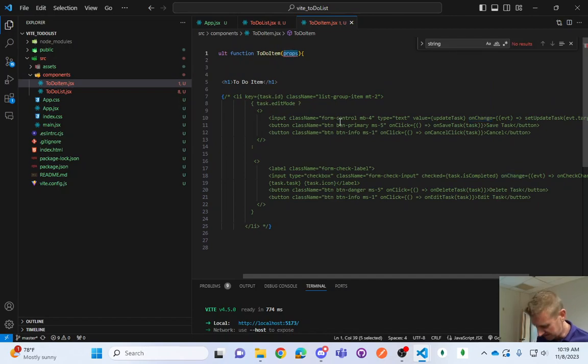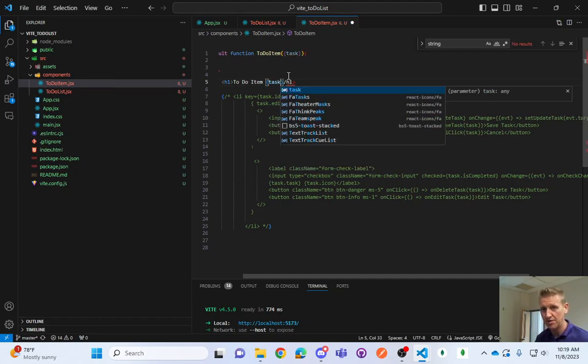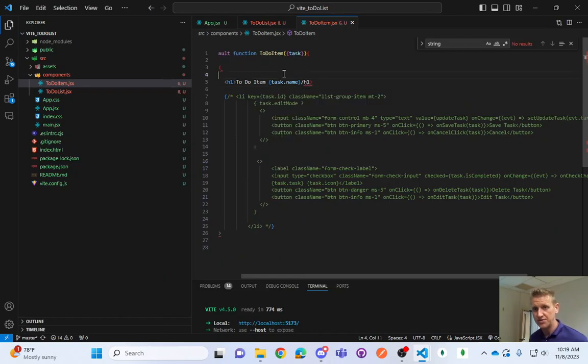Okay, now let's kind of start here. We know we're bringing in the task, and here, just to reflect that, we should be able to say task.name, just to make sure we're sending the task down properly. Again, my linter doesn't like that, but I don't see a problem with it.